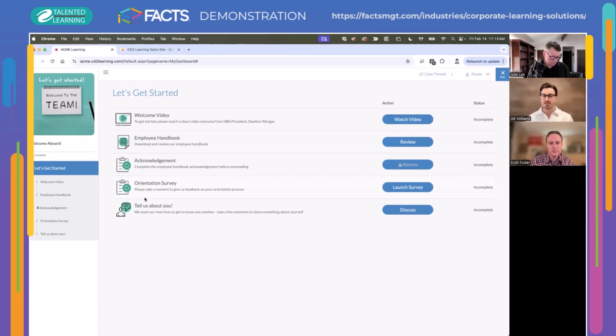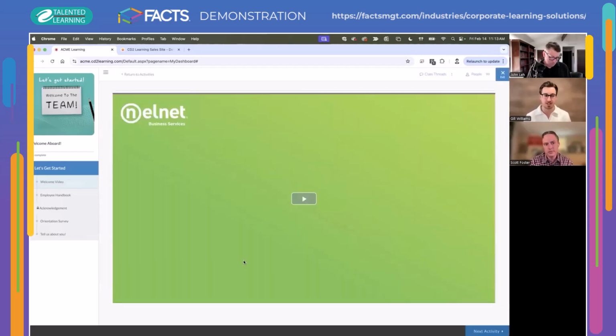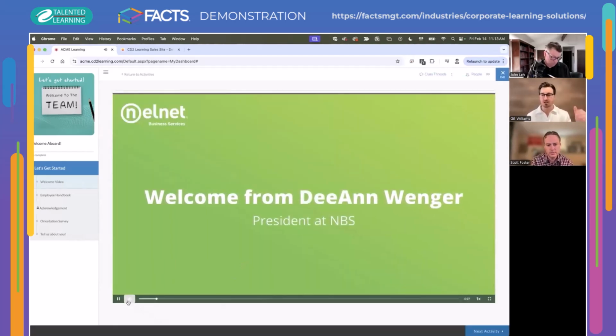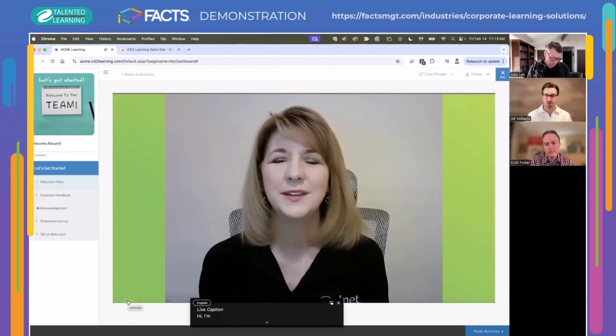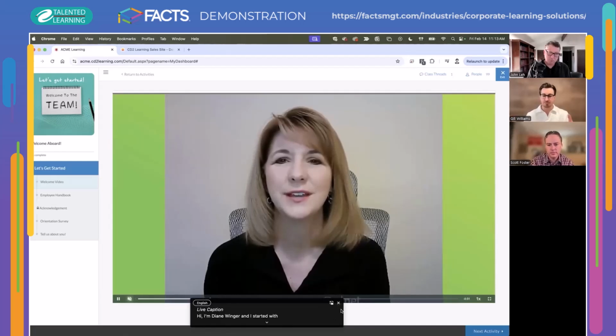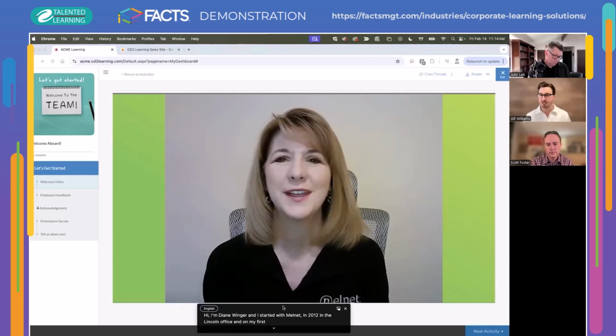So as we open this up, this should be a layout that's pretty common in the learning space. We want it to seem consistent, right? So we have our outline here on the left, followed up with a series of activities within this current course. And this is an easy one, right? So we can have one-to-many courses that's applicable to everyone within our organization. And I can launch that right here, whether it be a series of videos, both YouTube, MP4, that you can embed right into the platform and manage that experience, not sending them to different destinations.